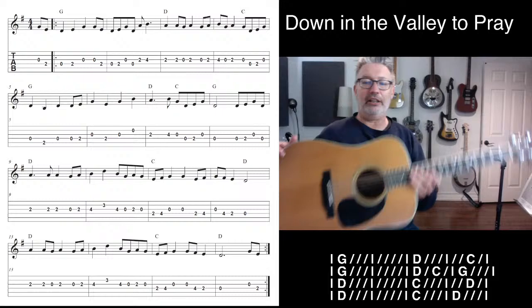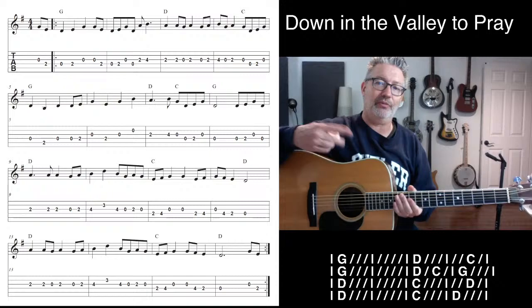Then the next song we did was Down in the Valley to Pray. See, I should do a thing like this for Wildwood Flower. I may change that. I like this look right here.